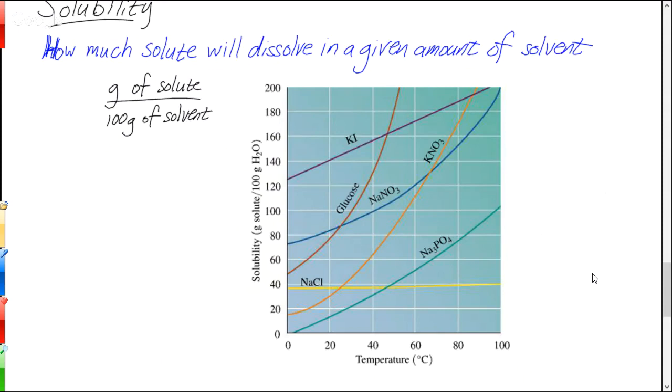So what happens when you exceed the solubility? For example, let's say we're at 20 degrees C, and I'm just going to pick a nice number here. At 20 degrees C, let's say you have 140 grams of KI, because this purple curve is KI. So you've got a solution at 20 degrees C. You dissolve 140 grams of KI. That's the solubility. What happens if you put an extra 20 grams in? What will happen if you exceed that amount?